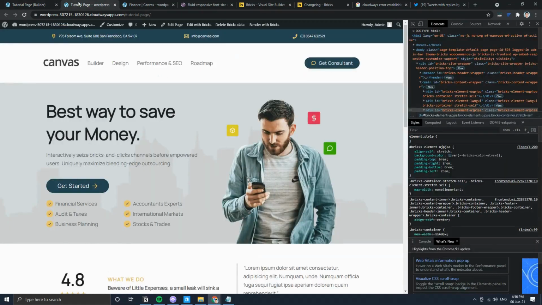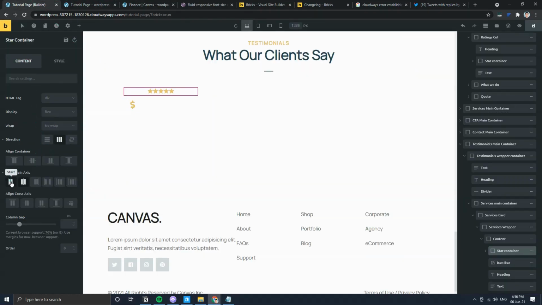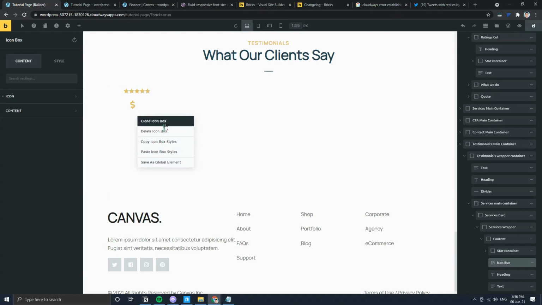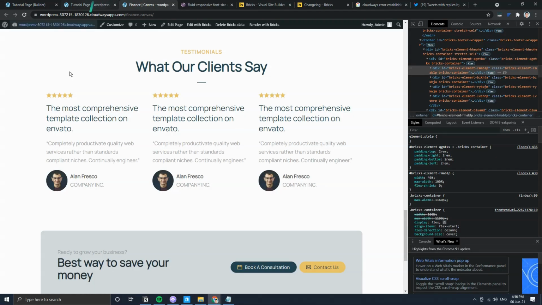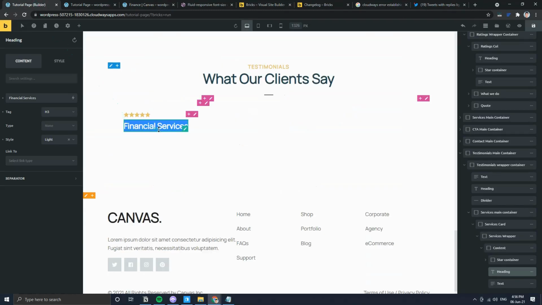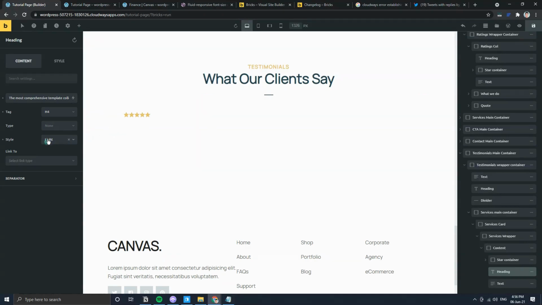Right. Then make sure that it's at the start, so it's aligned to the left. Then delete this, change the text for this, change it to H4, change this to primary.